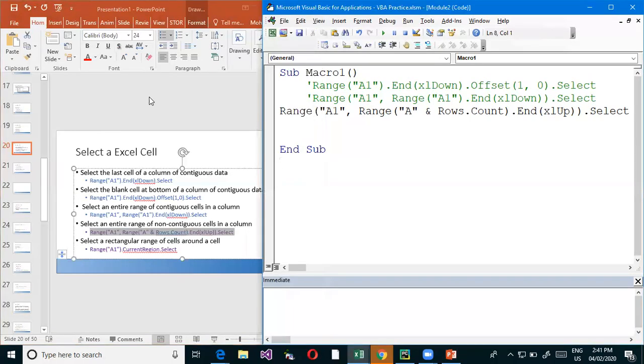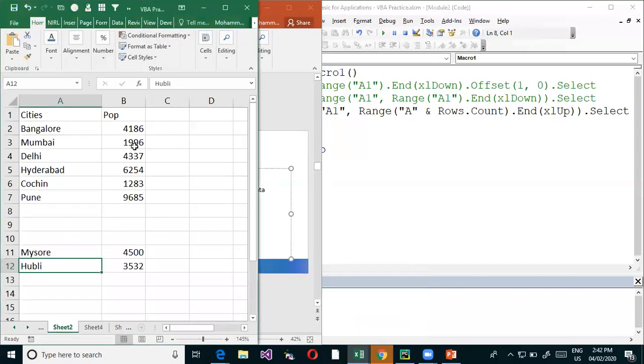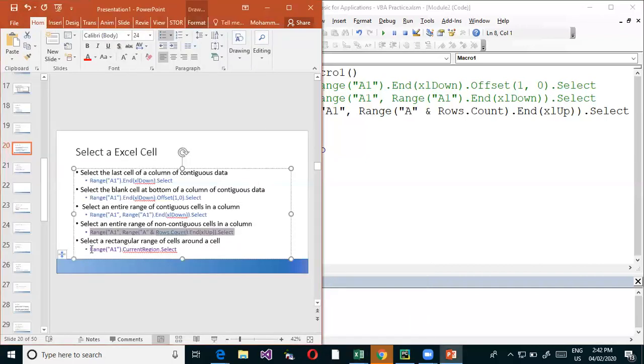Now I want to select a current region. That means a group of cells which is in a matrix. Now I want to select this particular complete region. In that case, I'll just say select range of A1 dot current region.